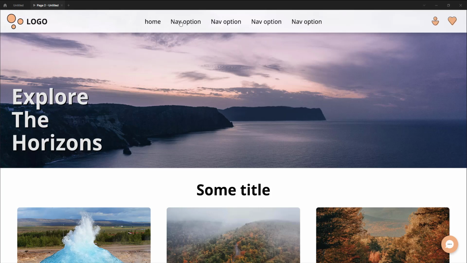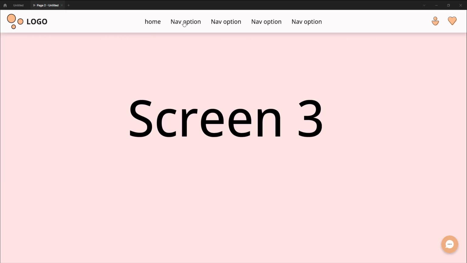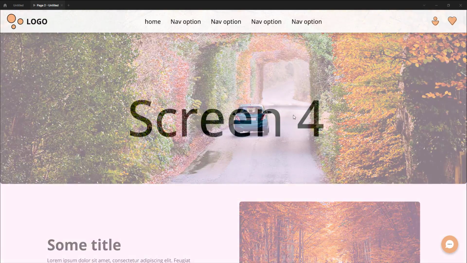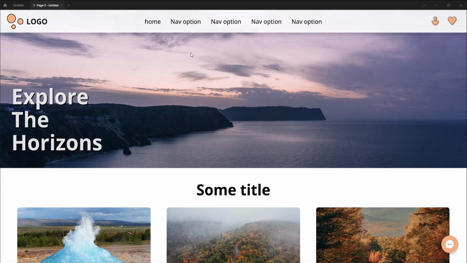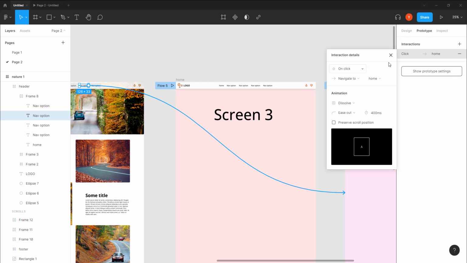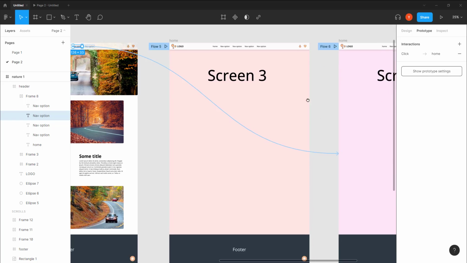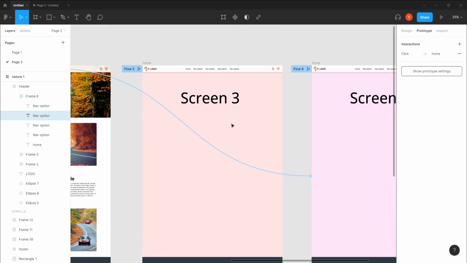So we have the home, screen 2, screen 3, getting back to screen 2, going to screen 4. I'm just making sure I can reach any one of them by a click, because this is my main navigation bar. So that was to show how you quickly move between screens. Of course, you decide which interaction is right for any screen.